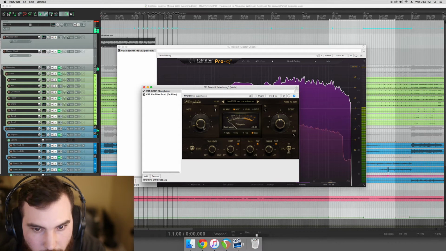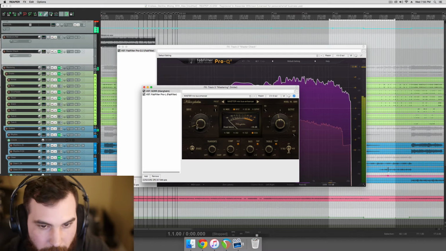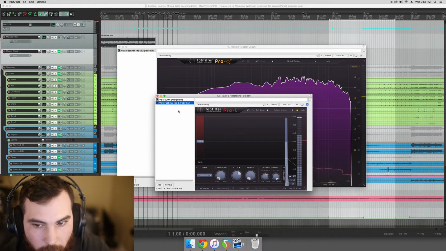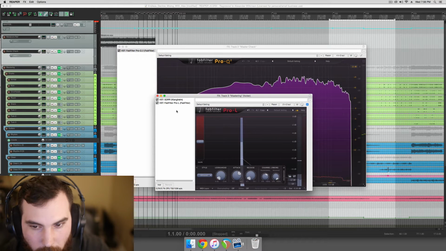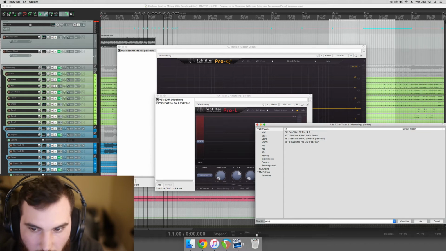That sounds cool. And the drive, I always end up putting it at 1 on this particular plugin. Okay, so that's some cool stuff. And now we're going to add some EQ and do some EQing and stuff like that.